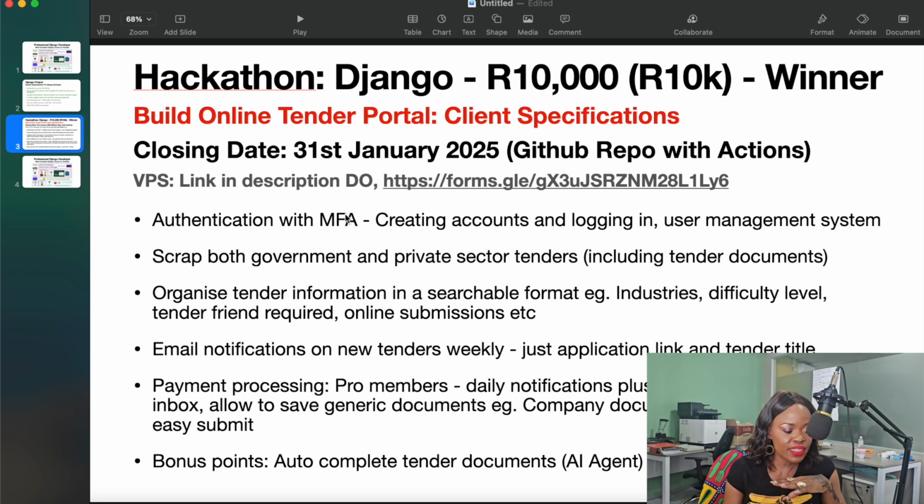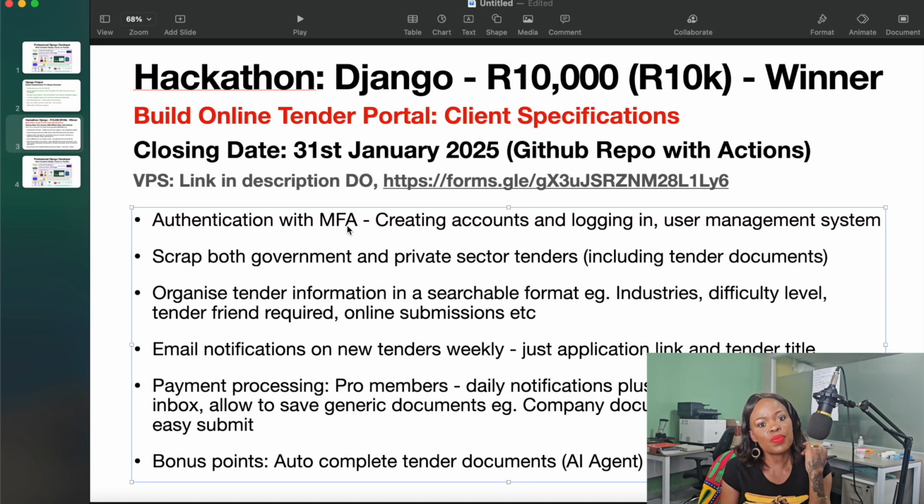So the client comes to you and says, I want you to build me an online tender portal. This is all the client has given you, all right? They said this client portal needs to have authentication. That's a basic requirement for most applications. They would like multi-factor authentication, which means when somebody logs in, there needs to be more than one factor. One factor can be a password, the other factor can be an email or an SMS or whatever. It's up to you what you're going to choose, but I prefer using emails because that's the easiest to implement with Python code. So that's sufficient. The application must have multi-factor authentication login.